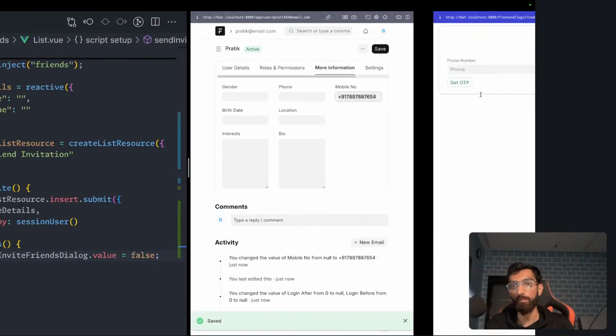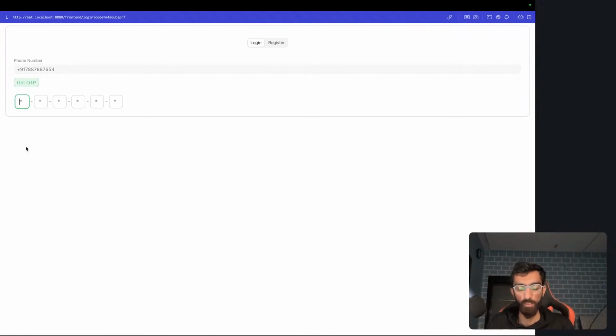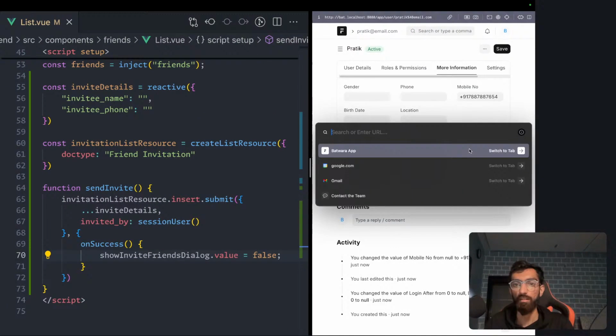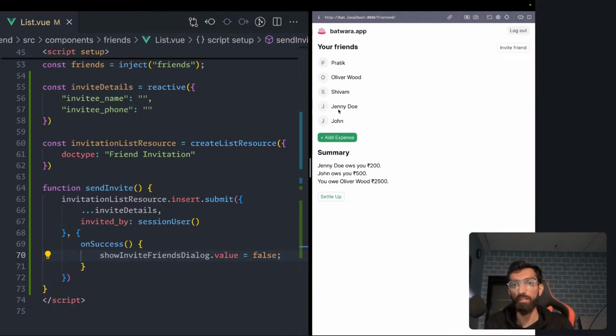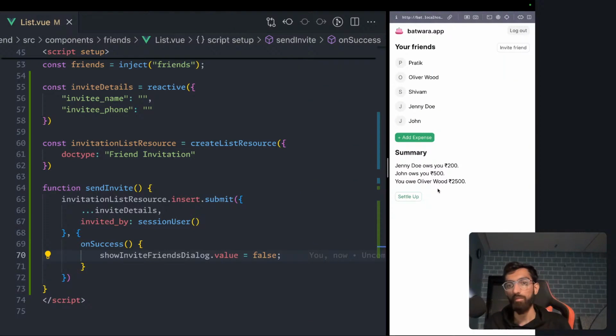Okay. Now if Pratik logs in, he should become my friend. 1, 2, 3, 4, 5, 6. He's my friend now. I'll come back here, go to Batwara app, refresh, and Pratik is my friend. So invitation flow for existing user now works.